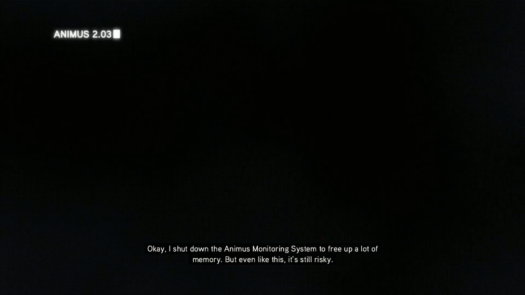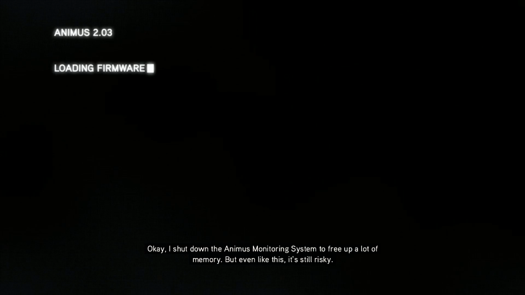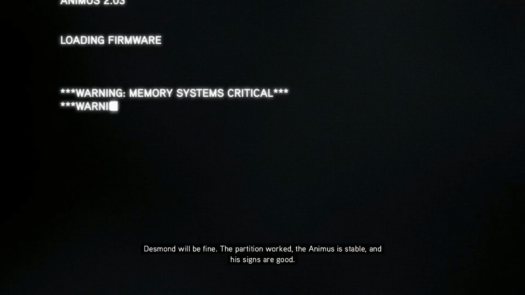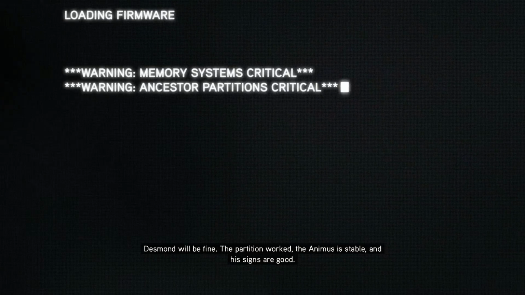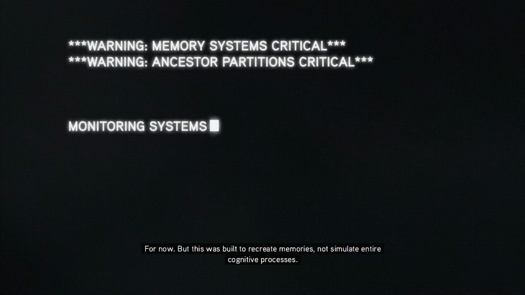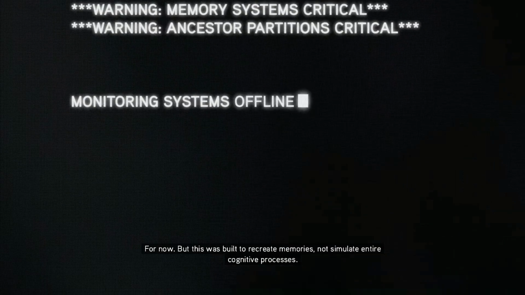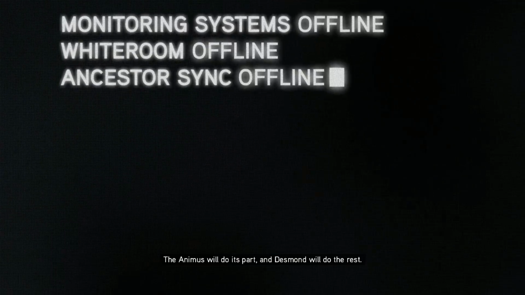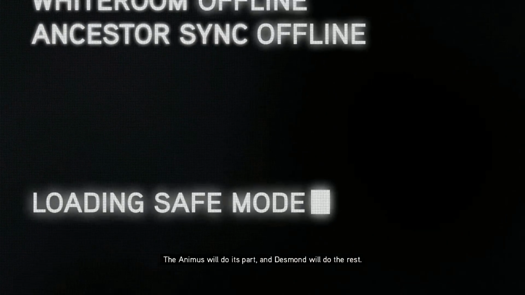Okay, I shut down the Animus monitoring system to free up a lot of memory, but even like this, it's still risky. Desmond will be fine. The partition worked, the Animus is stable, and his signs are good. For now. But this was built to recreate memories, not simulate entire cognitive processes. The Animus will do its part, and Desmond will do the rest.